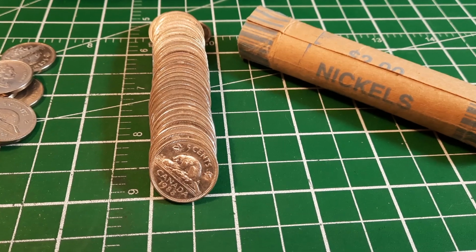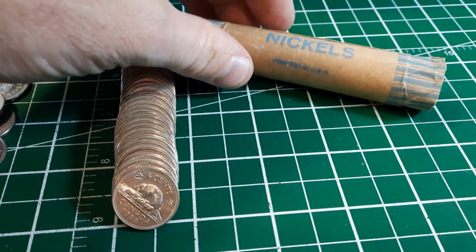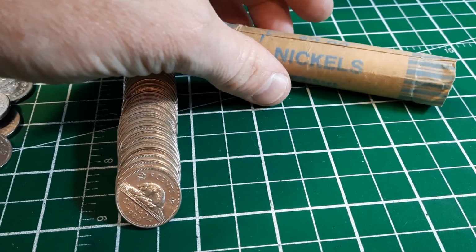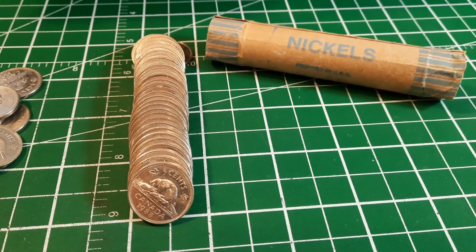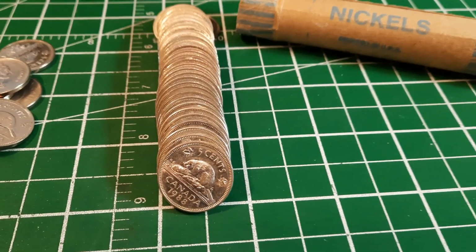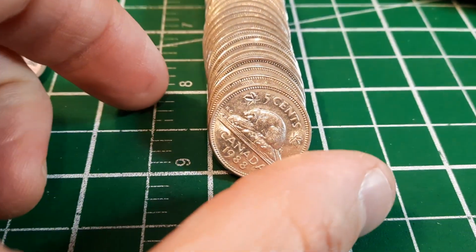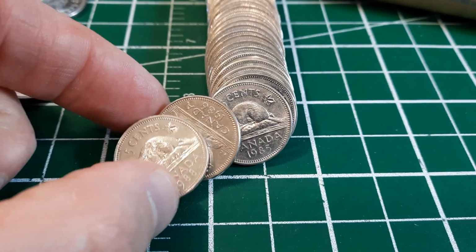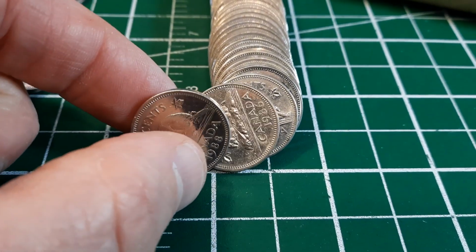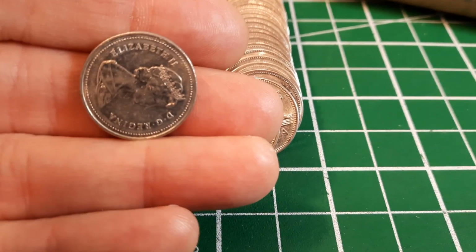I'm in roll number 21, and this roller was really tight, and the coins couldn't really fit flat in there. They were on a bit of an angle, much like those defective dime wrappers that I've been seeing lately, where they just don't fit quite right. But what we're seeing in here are a bunch of nicer 80s. So there's an '88, I see an '86 behind it, an '85. So we'll check some of these against our 80s coins. I think we have some nice ones, but these are nicer than we would normally see.